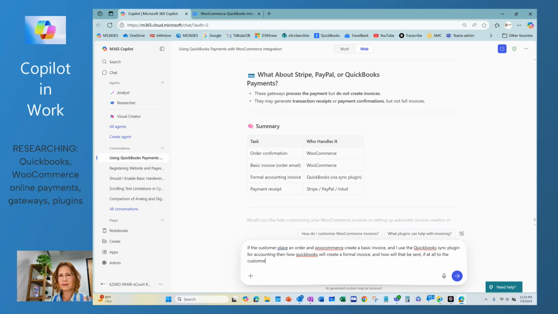So this is also quite a mouthful, but I just want to understand what is this basic invoice and formal invoice. So in essence, what is the difference between the basic invoice by WooCommerce and the formal invoice by QuickBooks?